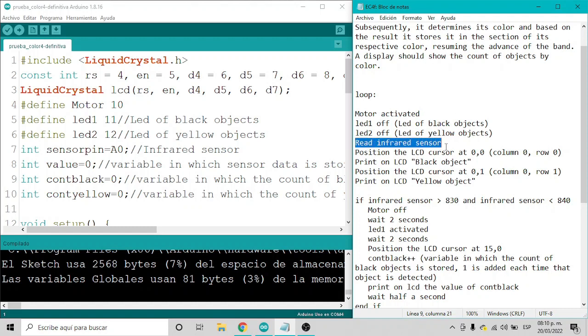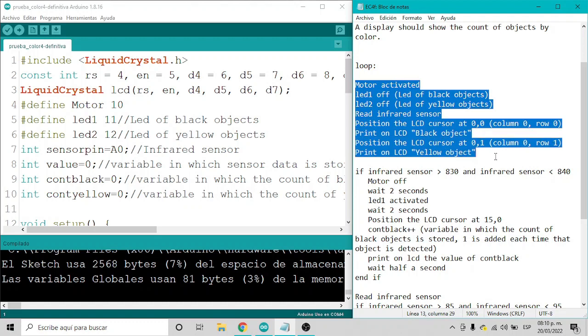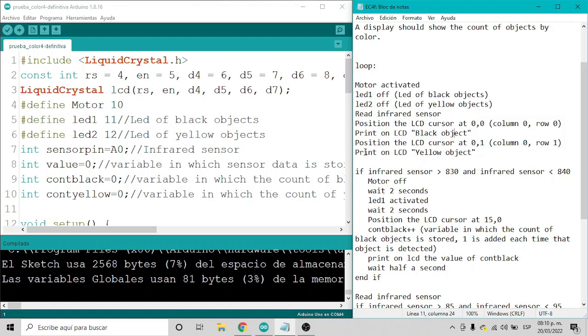After that, read the infrared sensor, position the LCD cursor at 0,0, print on LCD black object, position the LCD cursor at 0,1 and print on LCD yellow object. So these instructions are always at the beginning of the code.